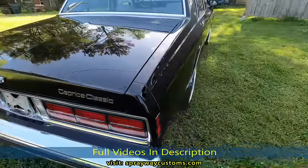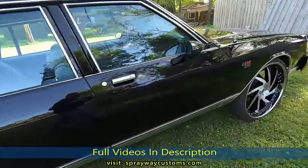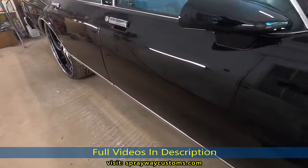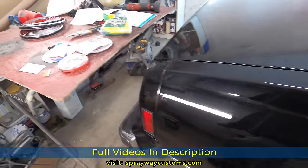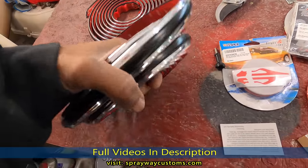Alright, let's go ahead and pull it in and get started. Okay, we're in the shop ready to get started. Let me show you what we got back here. Here's the molding we're going with. It's black.